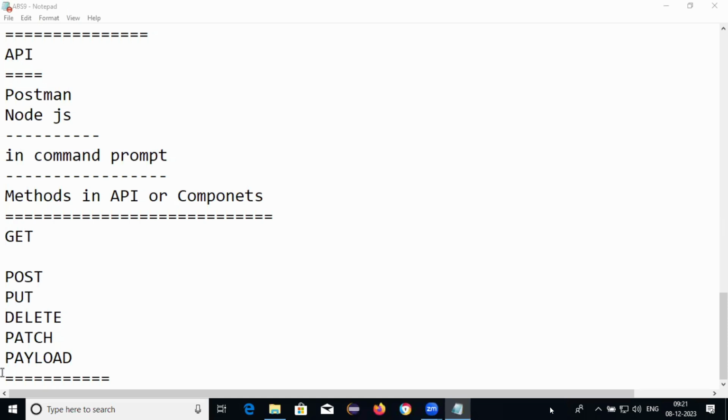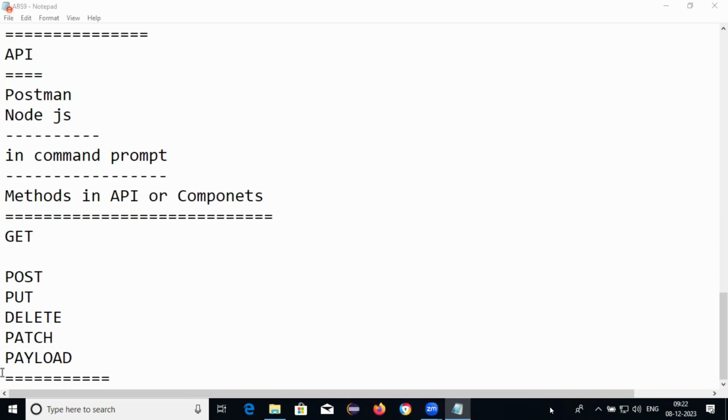The next one, post. Post is nothing but create. If you want to create any new data, we need to use post.